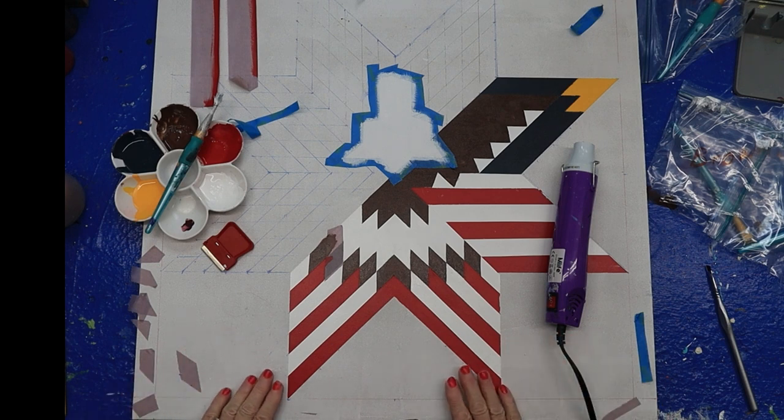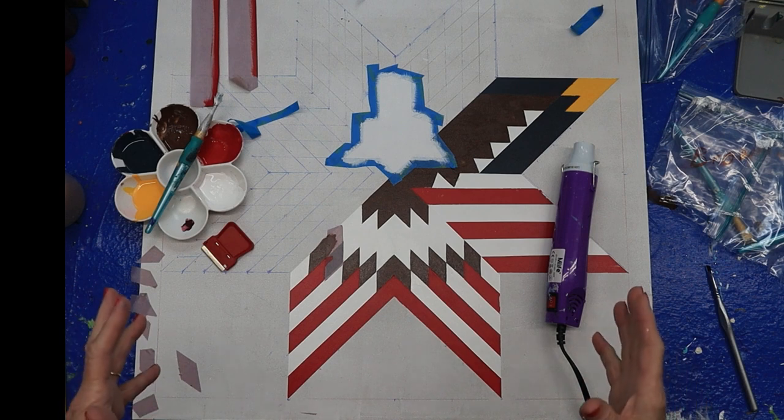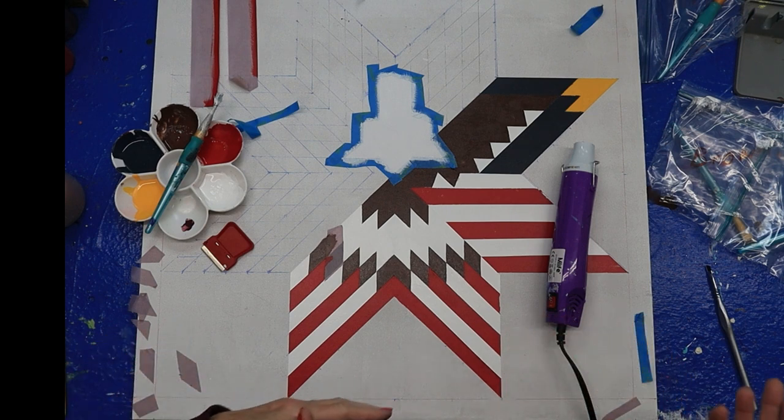Like the pattern in part one and the painting in part two. Because what I'm thinking is, if folks know how to paint barn quilts, they can just get the pattern and go on. But if somebody doesn't know how, and they see this one particular pattern that they would like to do, then they can always go to part two and watch it being painted.